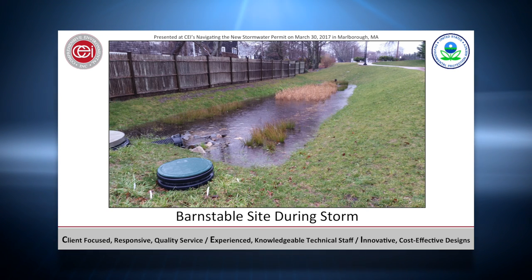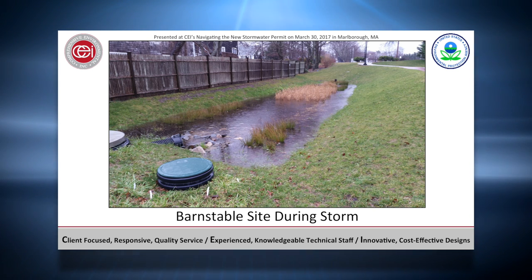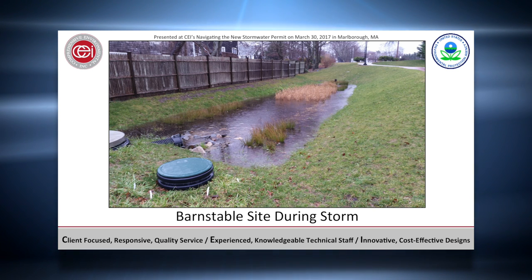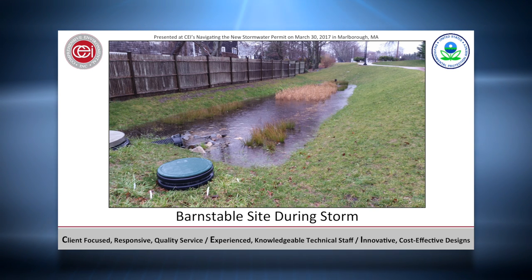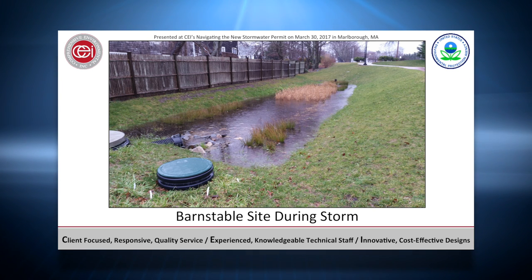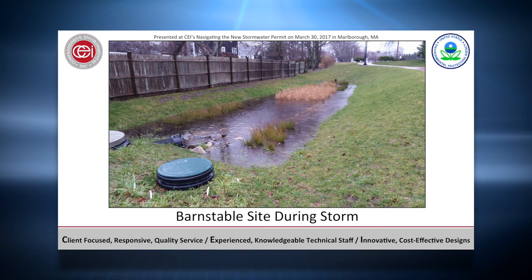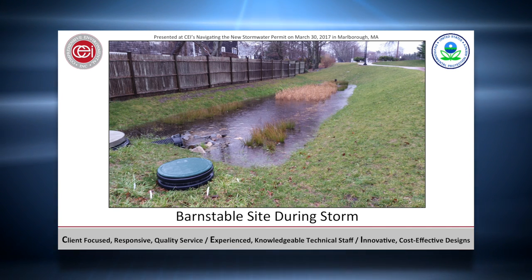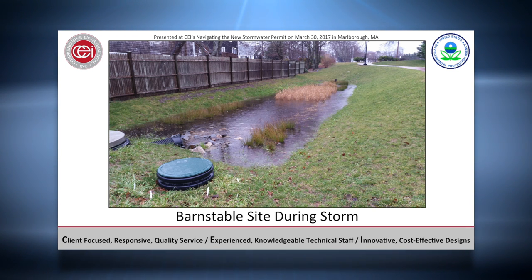And that's actually it during a storm. You can see the water builds up, and eventually that'll go down. That bed will not dry out, but it gets moist. It stays moist. And then the storms just repeat themselves and go in and out. This is one of the access manholes for the monitoring equipment. It's going to have automated monitoring equipment in it. It's got a flume for measuring flow and velocity.